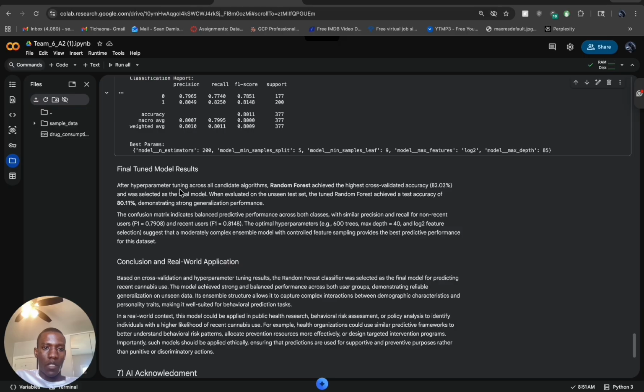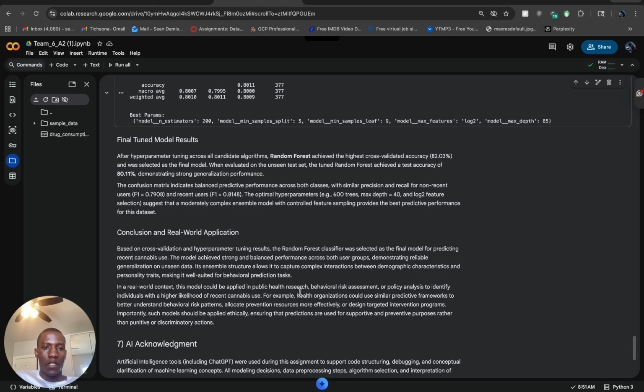After hyperparameter tuning across all candidate algorithms, random forest achieved the highest cross-validation accuracy of 82% and was selected as the final model. When evaluated using an unseen dataset, the tuned random forest achieved a test accuracy of 80%, demonstrating strong generalization performance.